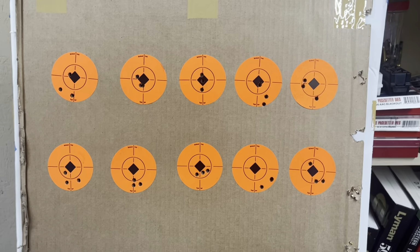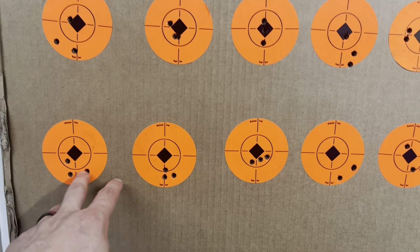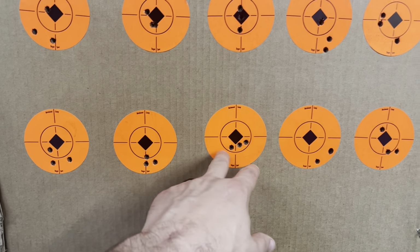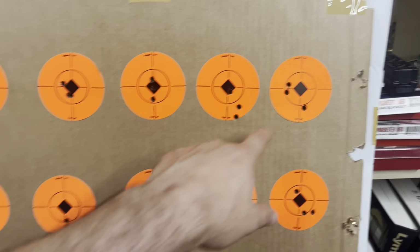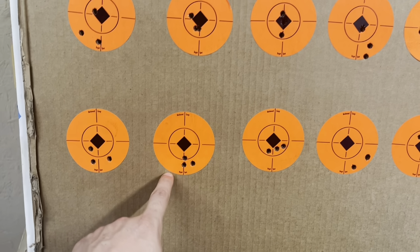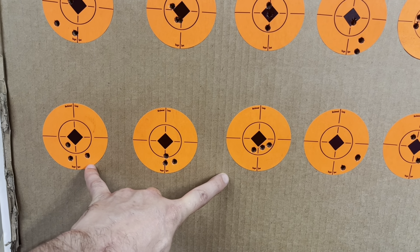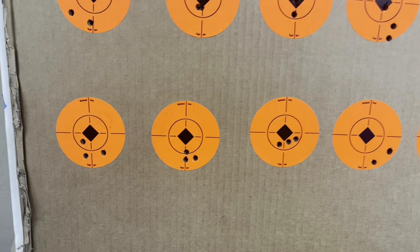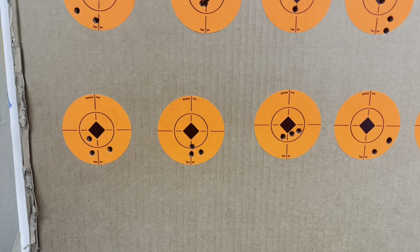And so, one of the areas that I was really interested in was this range here, right? This is where we transition. Like I said, it's 41.2, 41.4, 41.6, 41.8. So this is where we transition over to 42 grains. So 42, 42.2, and 42.4. That range, 42 up to 42.4, just kind of caught my eye as I was out there shooting too.